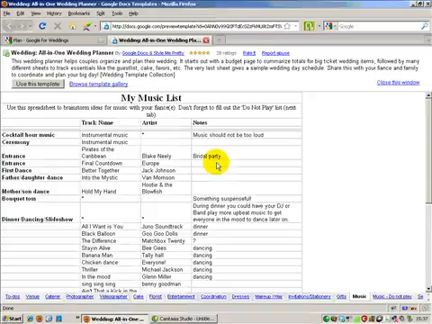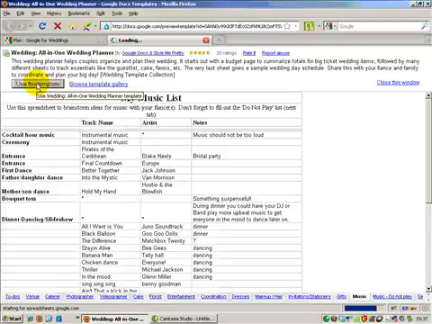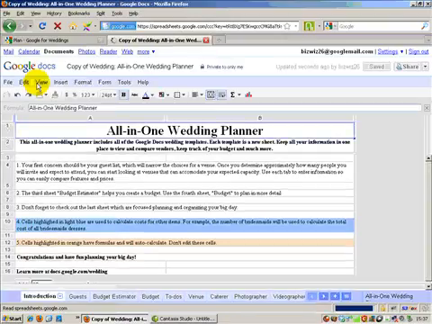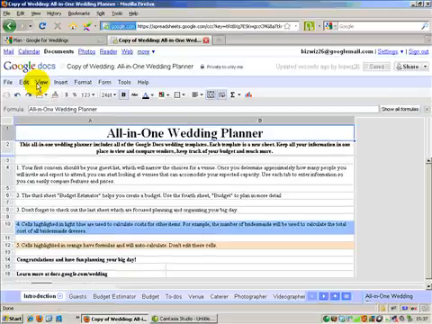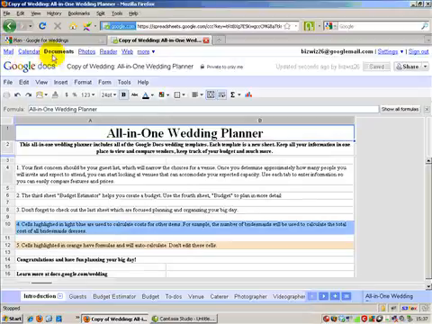Okay, so you've either just signed up for a Google account or you already had one. So this time when you click use this template, this is going to take you through to your Google account section. And this is accessible through going into your normal Gmail account. Your mail section's here, and there's always been this tab for documents, which you might not have noticed before, might never have used, but all your wedding planner details and documents are in this section.